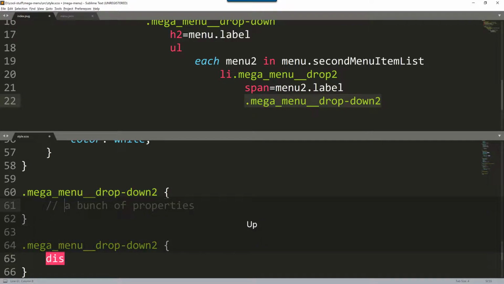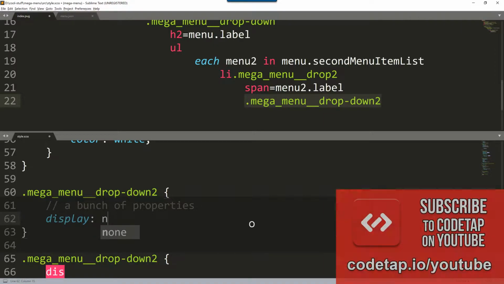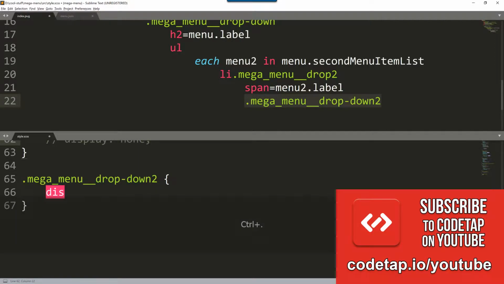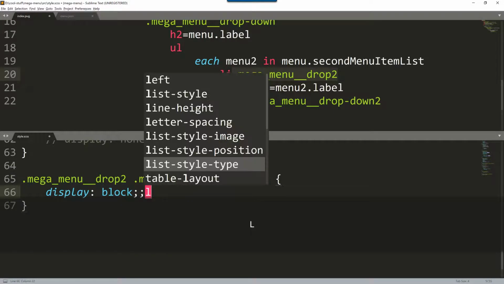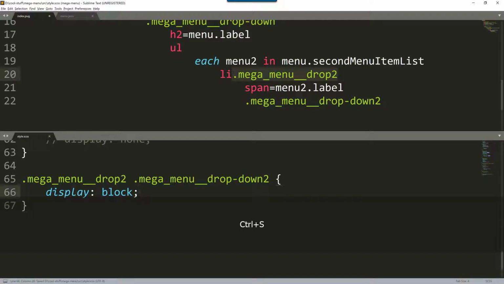Actually, let's put display none here. It's hidden, but we'll hide it a bit later. And then when we are hovering over this one, we want the display to be block, whatever, inherit, whatever works.